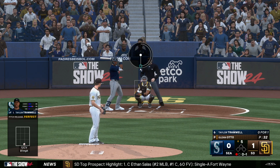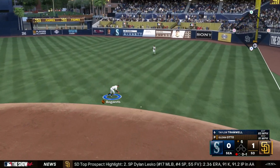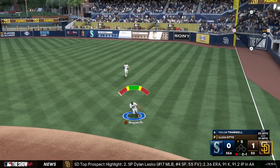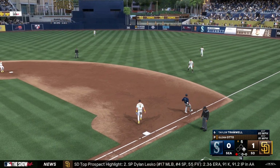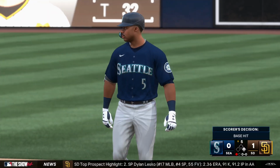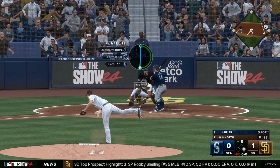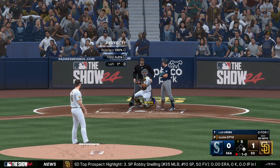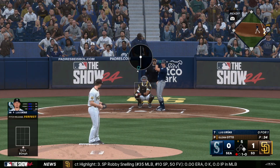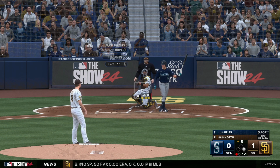These hitters are going to have to find a way to be a little more patient, see more pitches per at bat. Otherwise, lays out, but he can't squeeze it. Not in time. He's safe. One down. Luis Urias, the next to hit. That misses the zone, and that's ball one. Right through there for a strike. 1-1.